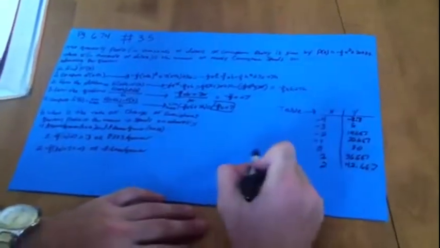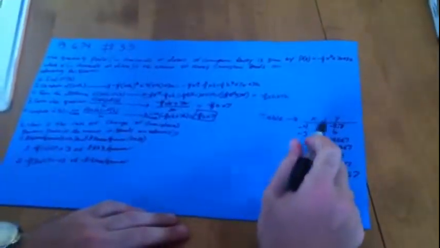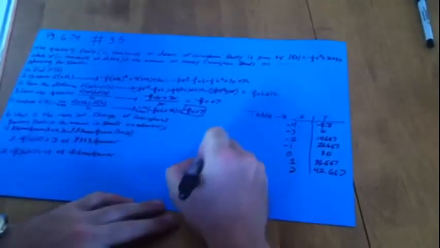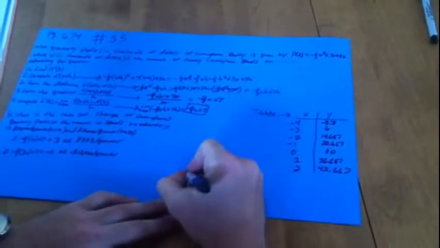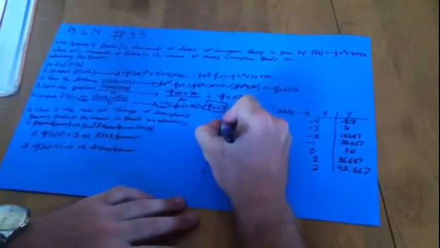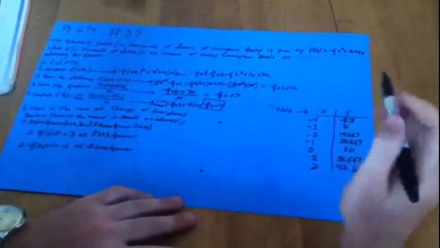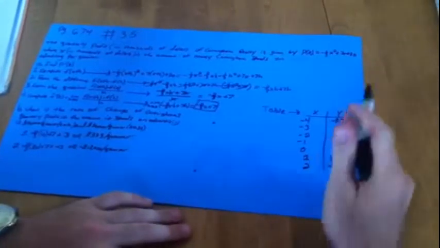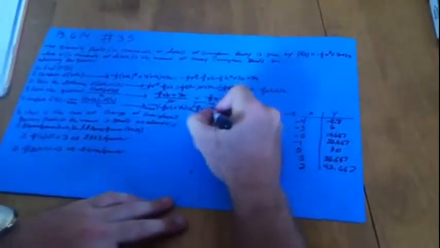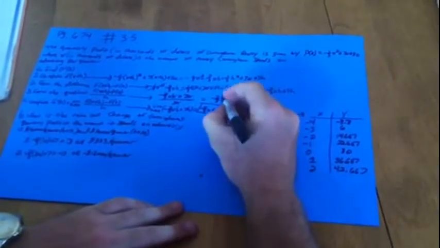And then for the first point, negative 4, negative 3.3 repeating would be about right here. And for another point, we have negative 3, 6, which would be about right here. The other points have values too high for me to draw on the graph, but you get an idea of where they would be.